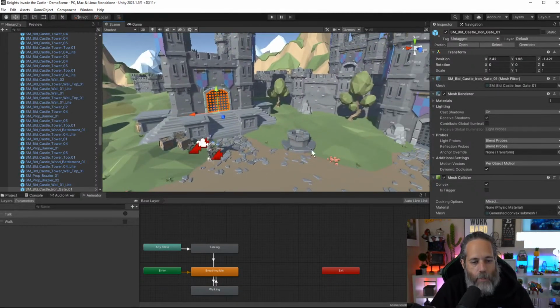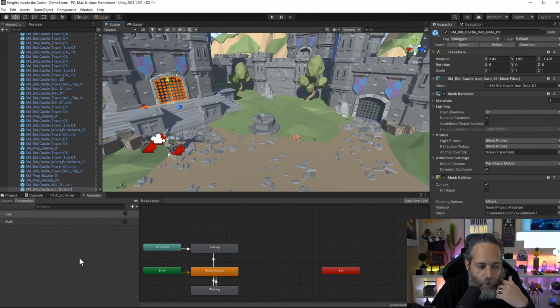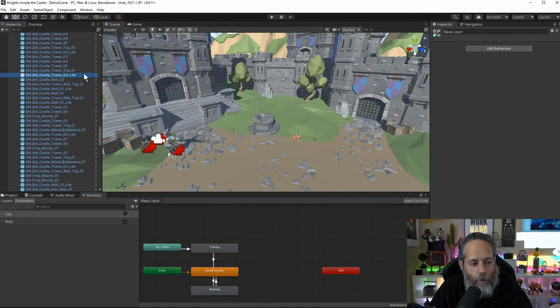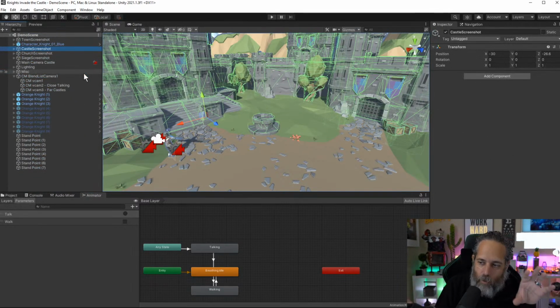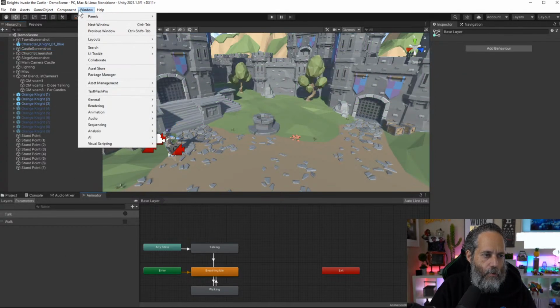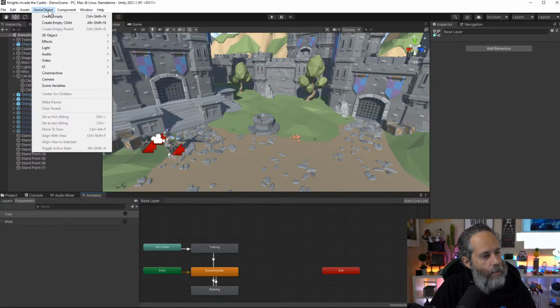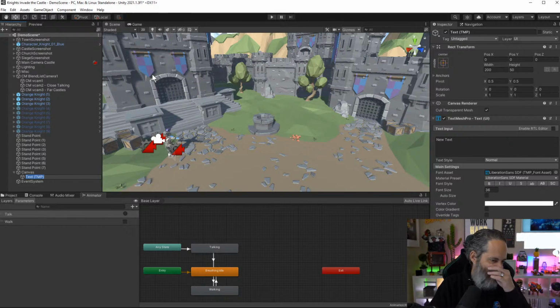All right. So let's put in some numbers over these gates and choose random numbers for them. First, we'll add in some numbers that just represent which number is the number for that castle. Then we'll set up a system to generate those randomly and then link that up with the number of knights that are going and all that stuff. So let's go to our, well, we need a text mesh pro. So let's go to game object, UI, and text mesh pro. I think that'll work. And then we'll just leave the name as it is.